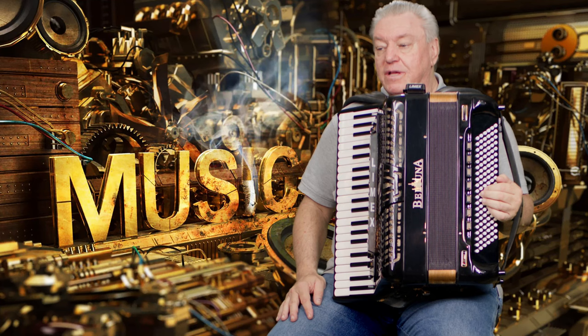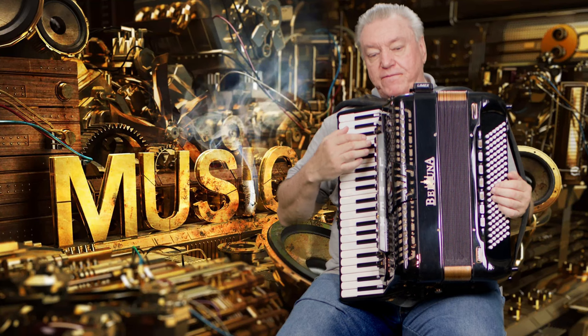However, a few of the specs of this accordion are, it is a 5-5, meaning it has five sets of reeds on the right, five sets of reeds on the left. They are all Amano reeds, meaning of the highest quality. And on the right side, we have 15 registers, and I'll read those off for you.